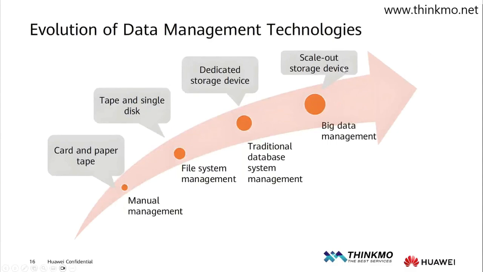Finally, most of what we have now is some distributed storage. A large number of distributed storage software. In fact, there are a lot of these software. The main function is to help us perform large-scale data storage, including big data management. Distributed means that it consists of many different servers forming a whole cluster, which makes it easy to scale up. In theory, with distributed storage, there is no upper limit on the number of disks. This is the basic evolution process of our data management, and you can just understand it at a general level.